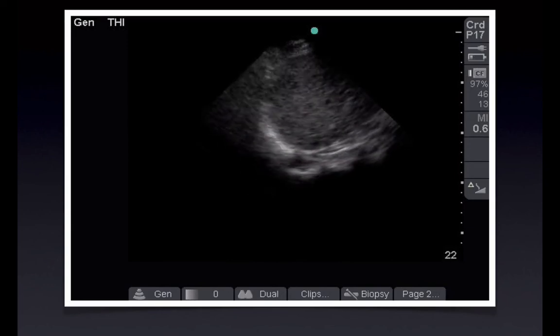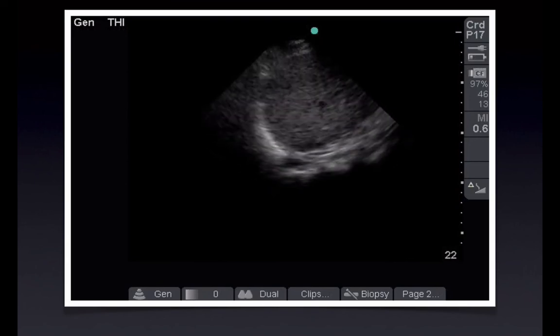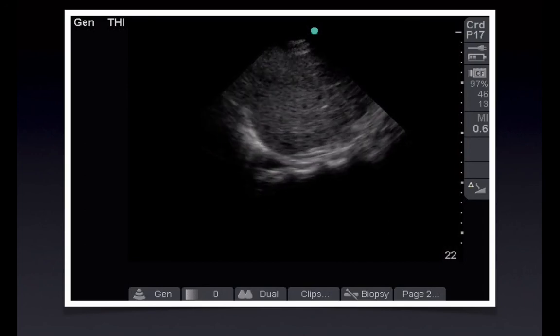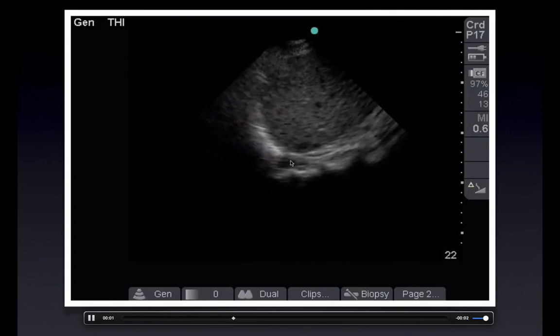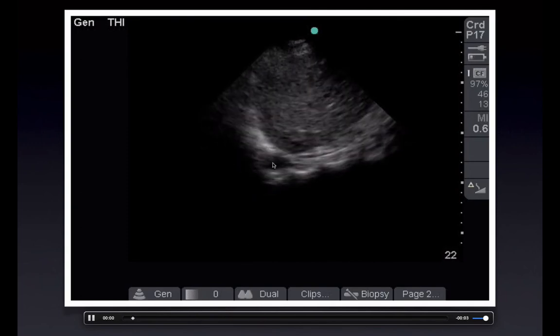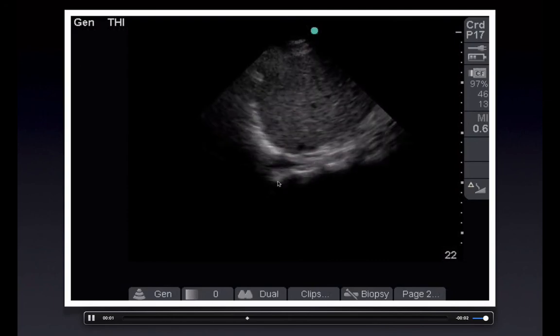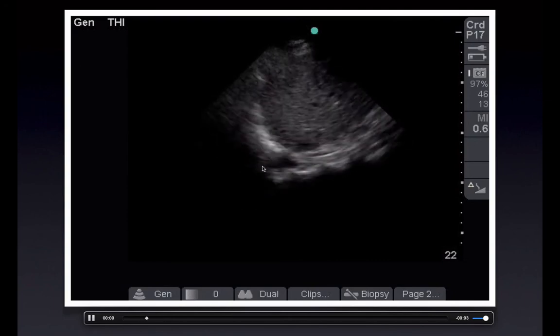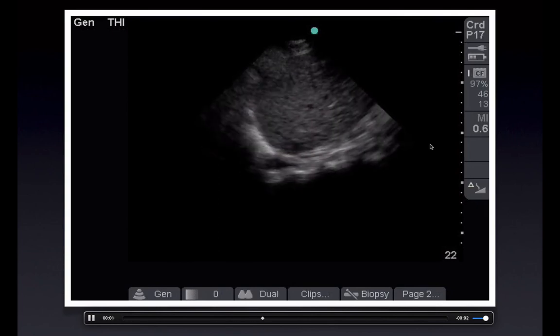I think this might be the last one. This is right upper quadrant. What did we talk about? This is very subtle, but you guys are going to be pros at doing ultrasounds. So you have the liver. Did we lose mirroring? We did. There's a small area that's anechoic there, loss of mirroring, and you have continuation of the spine line. So that's fluid, and in the setting of trauma, that's a hemothorax until proven otherwise.